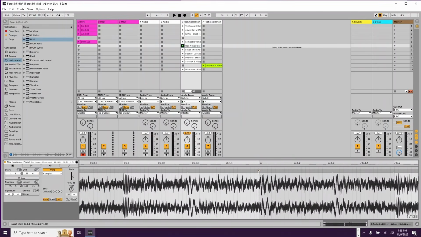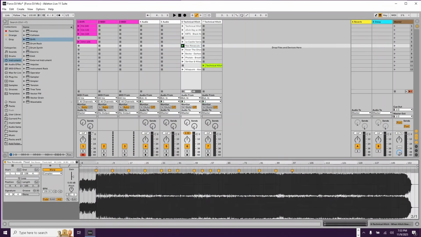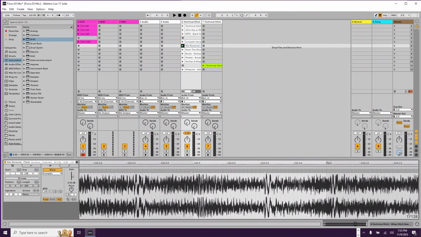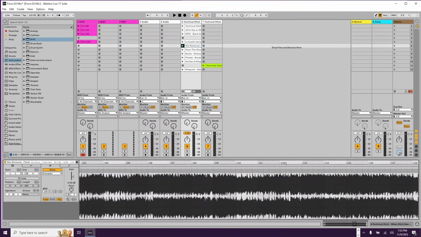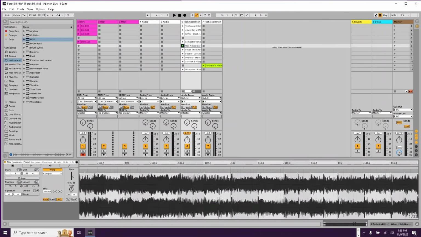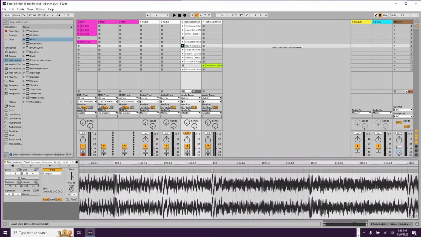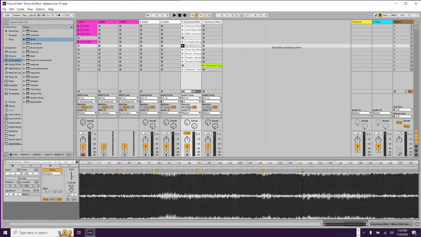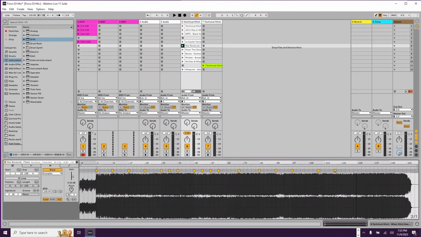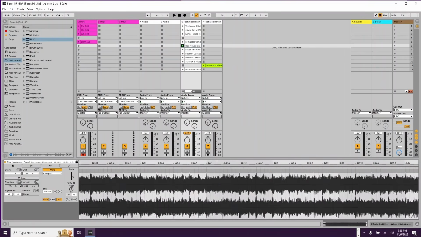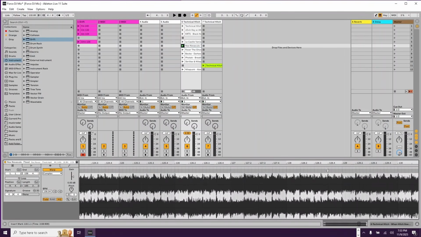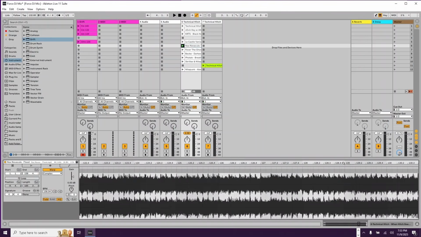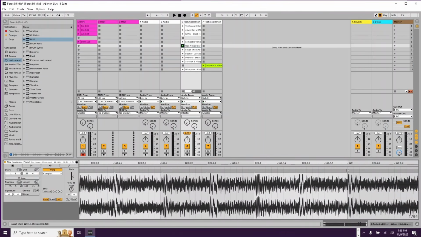97, drag that piece into place. Let's try 113. Can't tell. Let's try 110. Yes. Put that into place. Double click, right? We're locking those warp markers. The orange ones are warp markers that are locked into place. The rest of what you see here, like these little guys, are transients, okay? 129, let's put that into place.